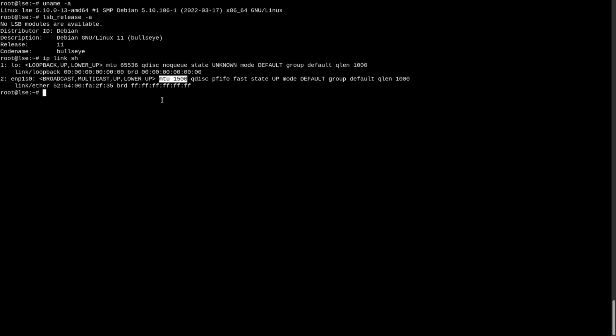Here on my interface, you can see the value of the MTU is 1500. Of course, you can have different MTUs for different interfaces, and the MTU, as I said, is set on a network interface controller. This value, 1500, is the default MTU for network interfaces. It doesn't matter who the vendor of the network interface is or what kind of device you have.